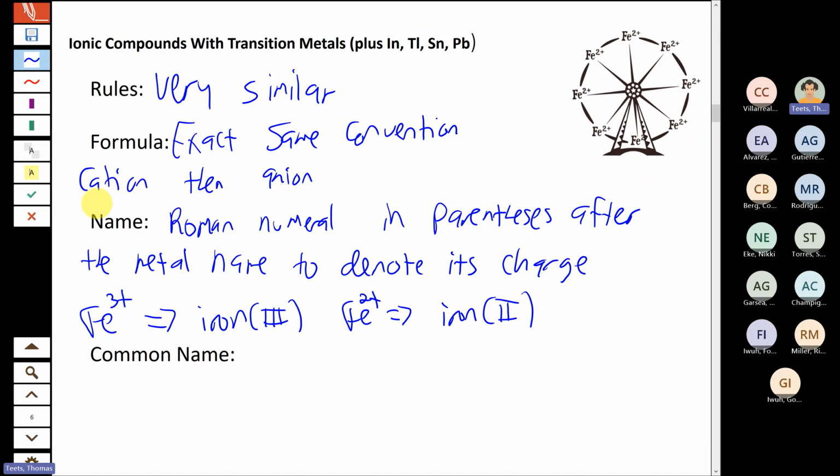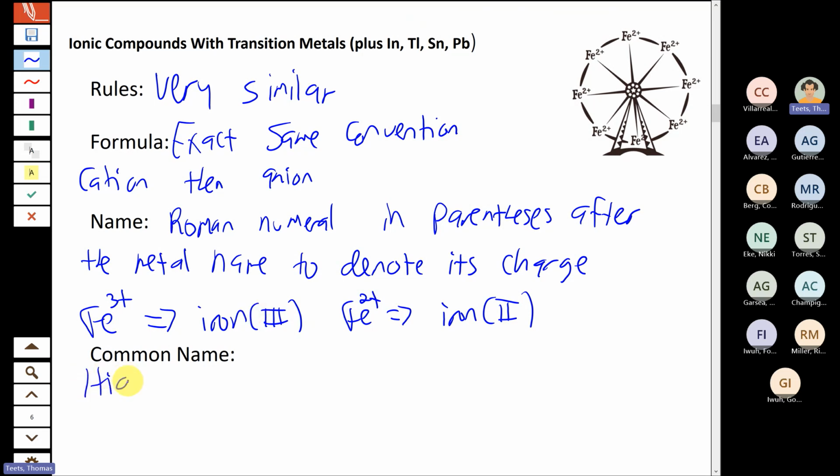Now, one other thing I want to point out, you're not going to get tested on this, but just for your benefit as you go through your chemistry education, and you might see this from time to time, so I don't want you to be confused by it either. There's also another naming convention for transition metal ionic compounds that changes the ending of the metal name instead of putting a Roman numeral after it. Again, that's not one we're going to hold you responsible for, but you might see it out there, so I want to make sure you're not totally lost if you do see that somewhere.